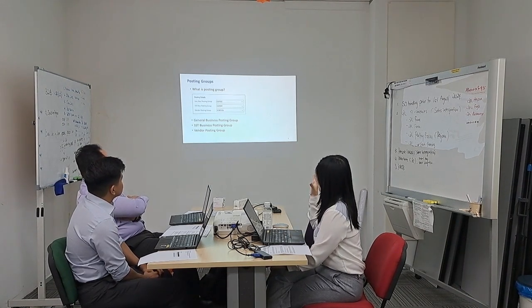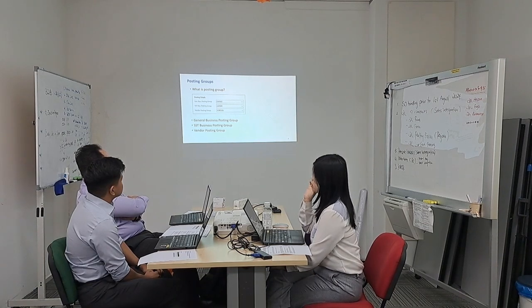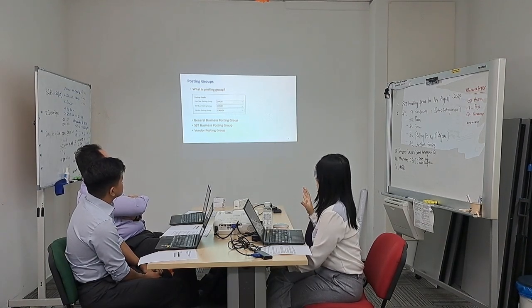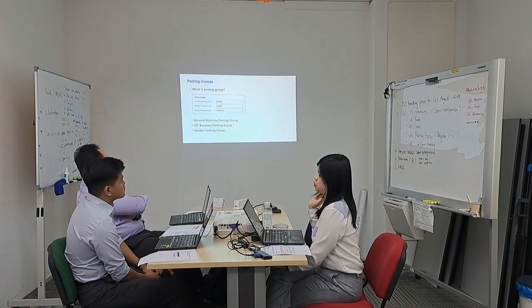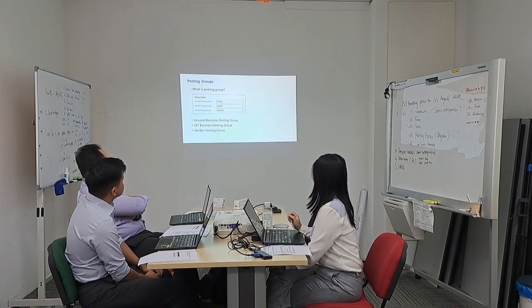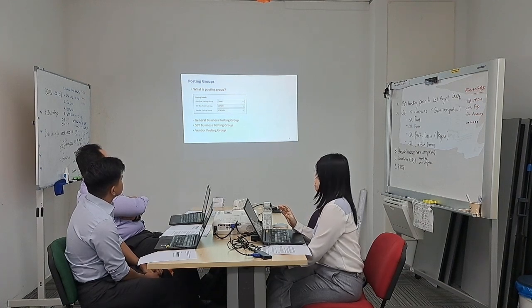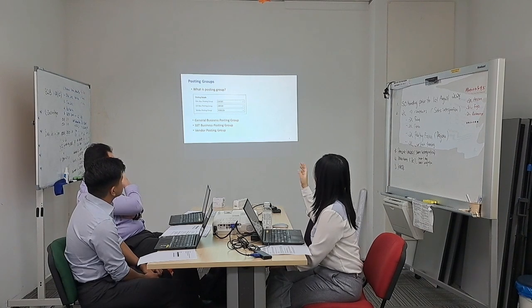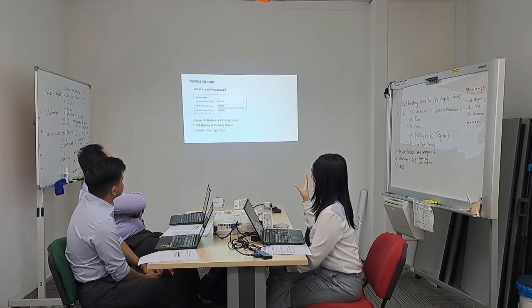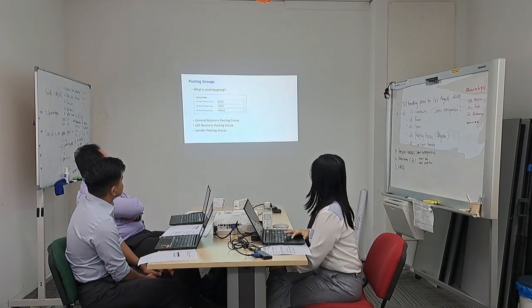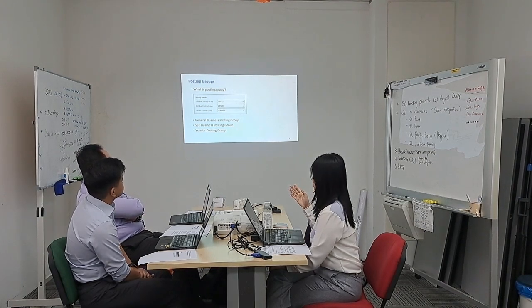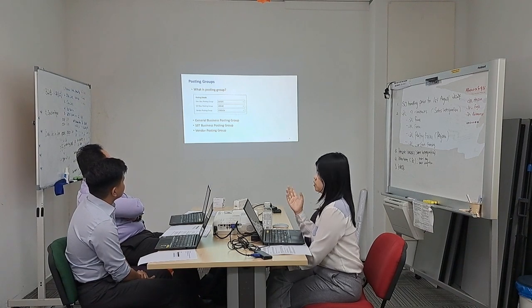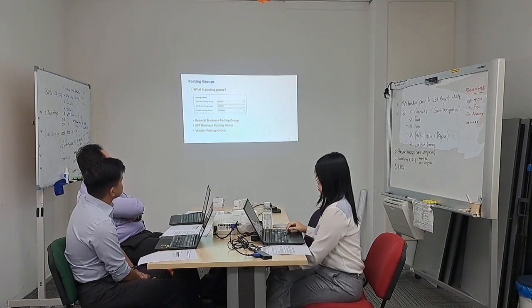Okay, so in the vendor master, you see something called posting group. You will be very curious what this posting group is for. In the vendor card we need to define 3 posting groups: one is called general business posting group, SST posting group, and vendor posting group. What is this for?